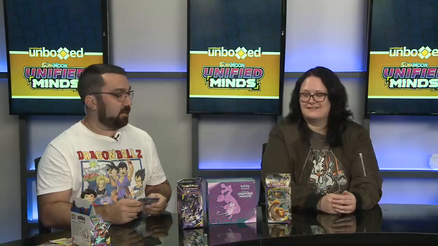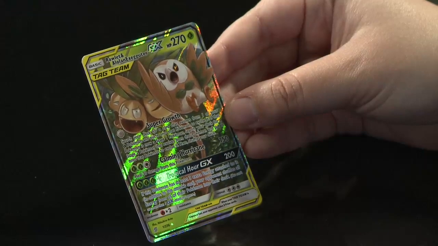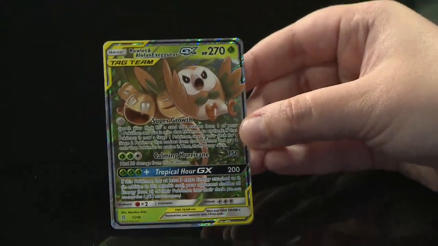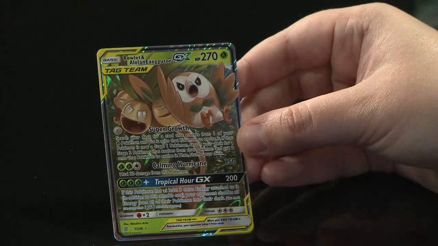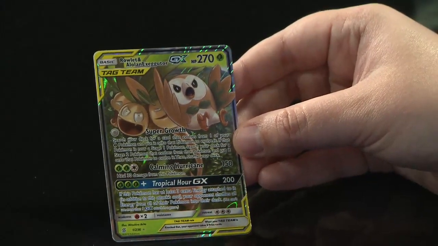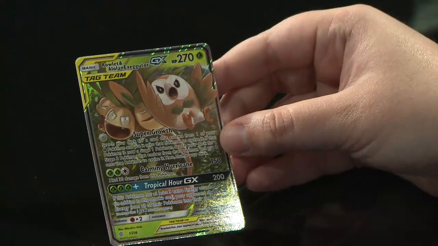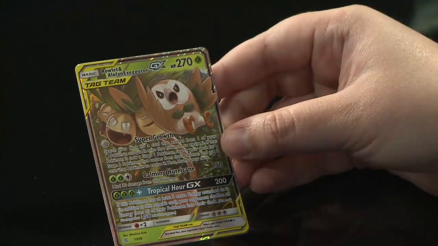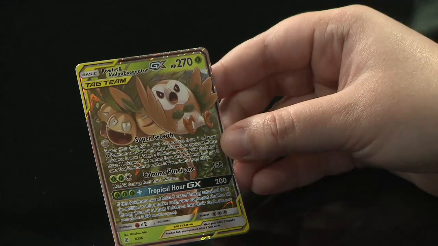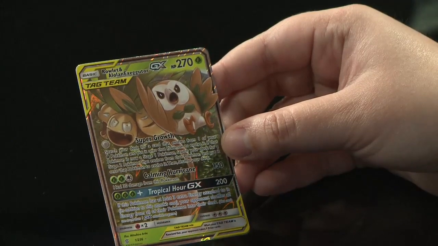Rowlet and Alolan Exeggutor. Megan, go ahead and take that one. First, just so we're all clear, myself and a fellow writer here at Comicbook.com, Charlie Ridgely, we love Rowlet. So to see this just makes my heart swoon. First of all, this is adorable. It is Tag Team GX, so it has a combined HP of 270. We got two Tag Team cards this time. We got zero last time. Yes, it got a nice little shine to it. So its Tropical Hour GX does require 3+ energy, but it does 200 damage. So it says, if this Pokemon has at least 3 extra energy attached to it, in addition to this attack's cost, your opponent shuffles all energy from all of their Pokemon into their deck.